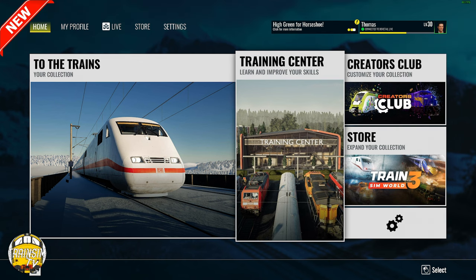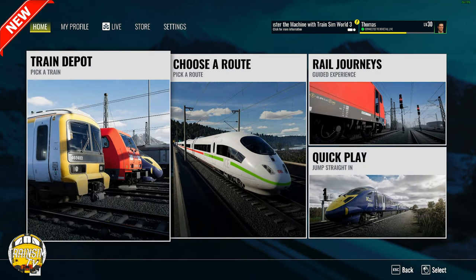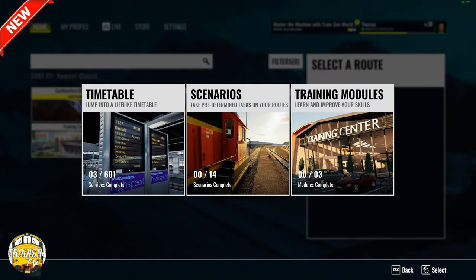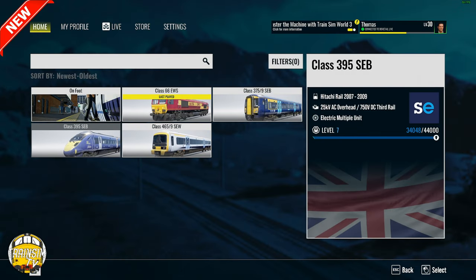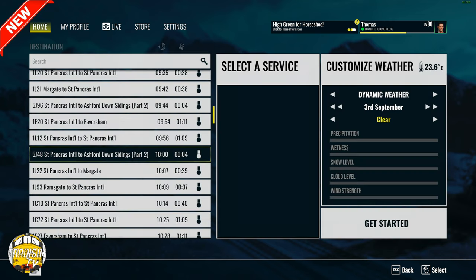I'm blown away. I'm blown away by the weather. The weather system has just changed the game so much, and we'll get straight into this and I'll show you what I mean. So we'll pick a train, we'll pick a route on this one. We're going to pick Southeast High Speed. We'll go to the timetable. We're going to pick the Javelin, which is class 395 SEB. Click that and then click over on this side here.